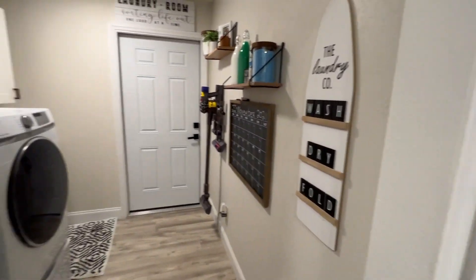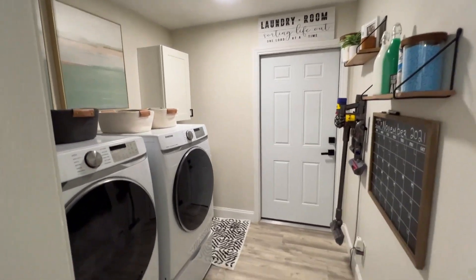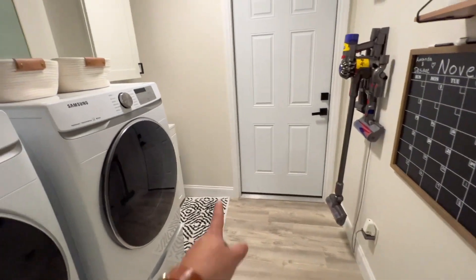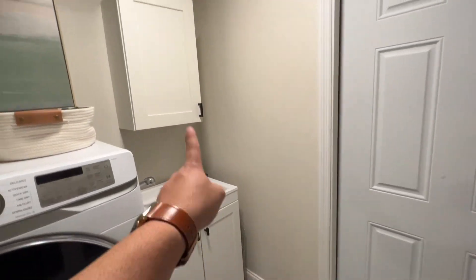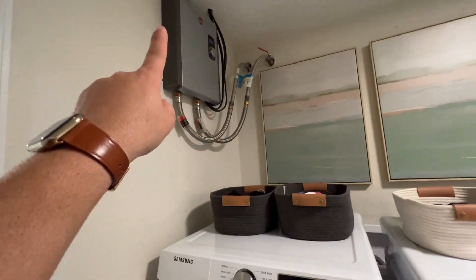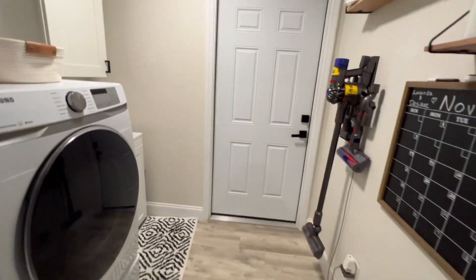The laundry room is fantastic — we have really good space. These are huge washer and dryer, with plenty of room to walk. We do have a laundry sink with some cabinets there, and I like the way they have these little bins. They also have a tankless water heater, which is a super nice upgrade.